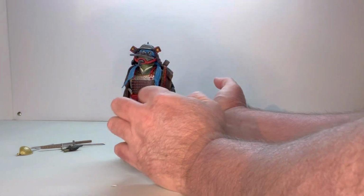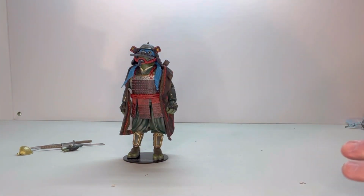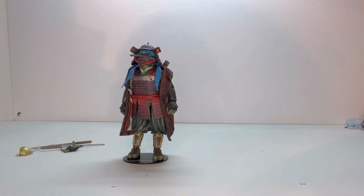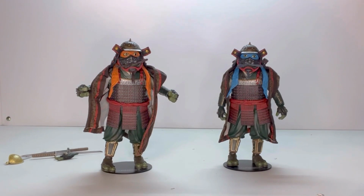You know, with the swords. The saber actually fits better in his hand than Mikey's. So overall, I don't have any real issues with him. So, overall, I think they're decent figures. I like the overall look to them. They do have some tight joints, so you might want to use heat on a couple spots.